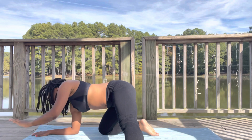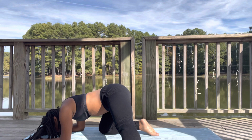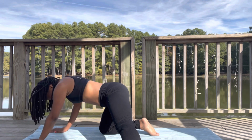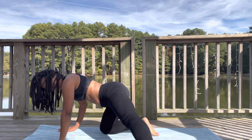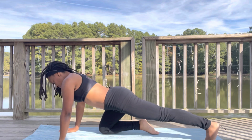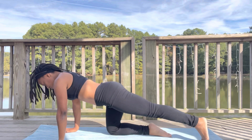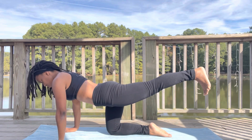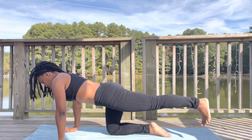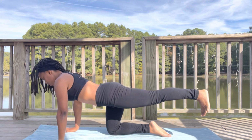And begin to lower that hand back down to the elbow. And begin to lift back up to the palms. Now sliding the left foot to the back of the mat and moving forward and backwards on the ball of the foot. Making sure the right foot is flat on the floor. Inhale, lift, and then exhale, lower the foot. And repeat this dynamic movement, matching the breath with the movement.